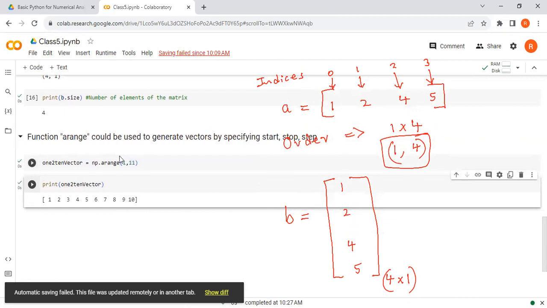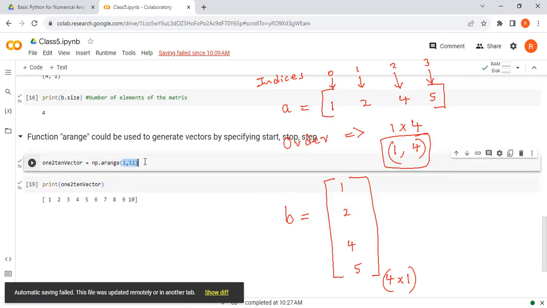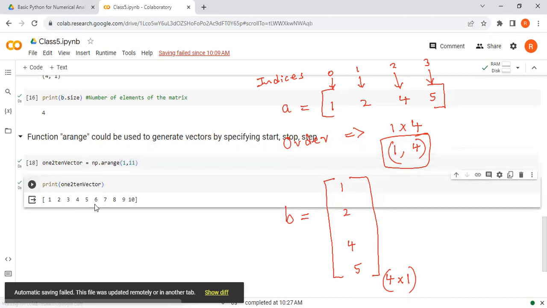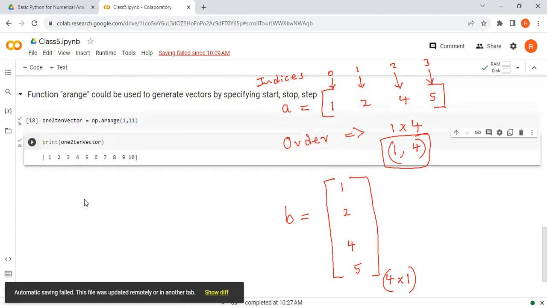Unlike the array function, in the arange function we don't have to write all the entries here. So we can use arange by specifying start, stop, and step to generate linearly spaced vectors. So that's an easy way to go.